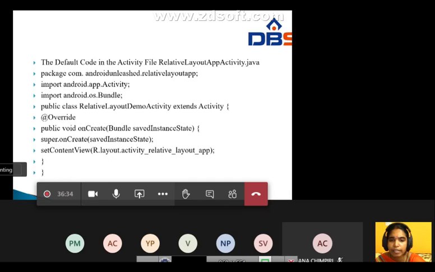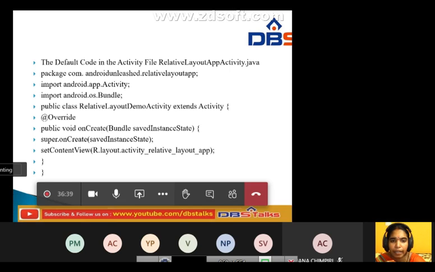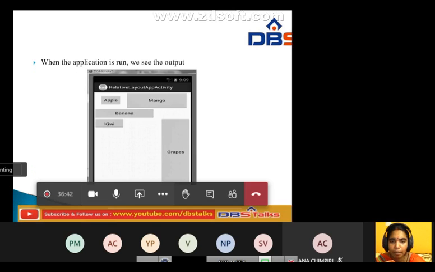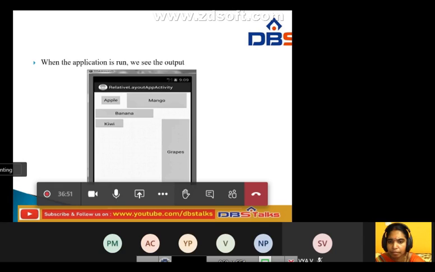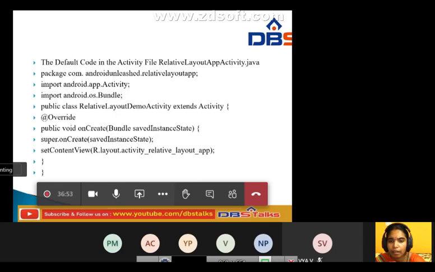Here this is the default code in the activity file, RelativeLayoutActivity.java. Package com.android.unleashed.relativelayoutapp. Here we have to import android.app.Activity and import android.os.Bundle.